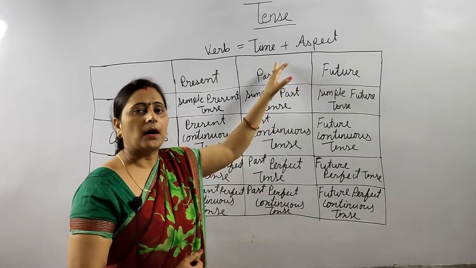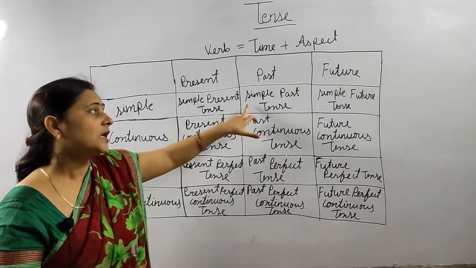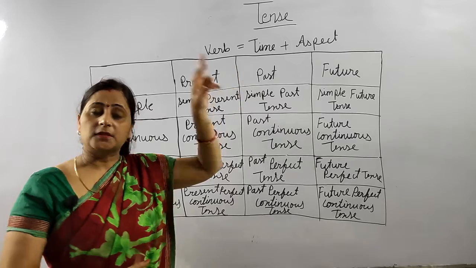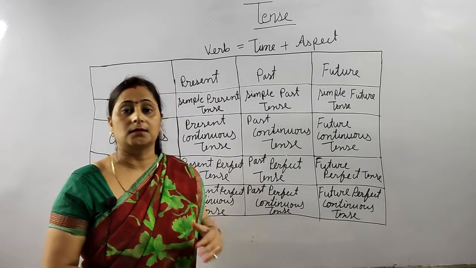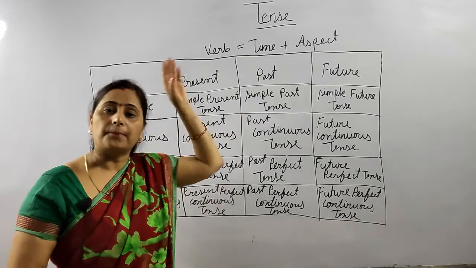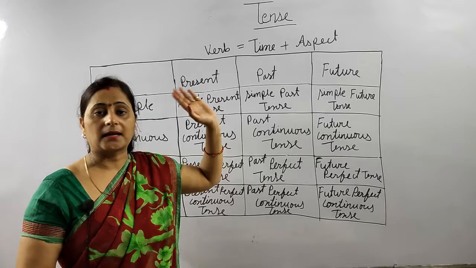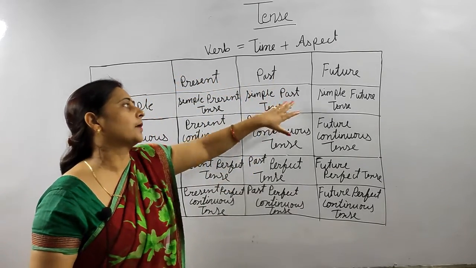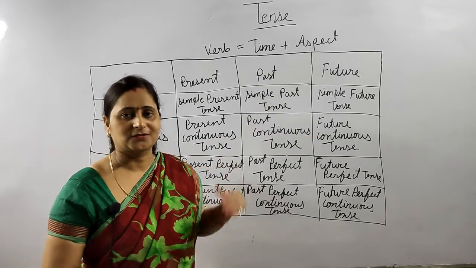Now we will talk about all forms of the past tense. Simple past tense. It means the past time: yesterday, last week, last month, last year, what already happened. We will talk about the past time. Like, long ago, there was a king. When we talk about the past time, it is the simple past tense. My father went to the office.